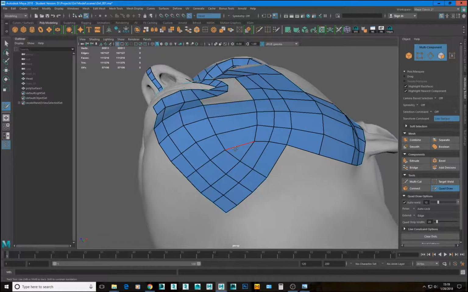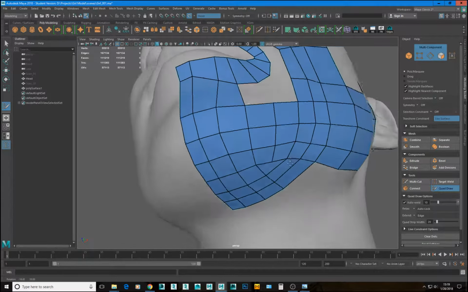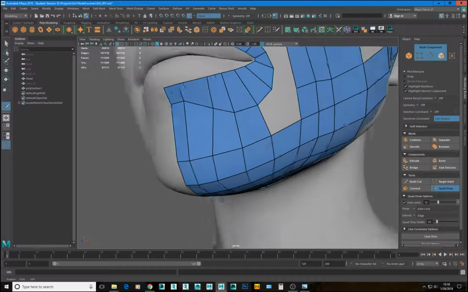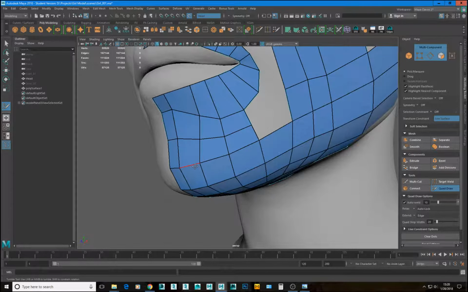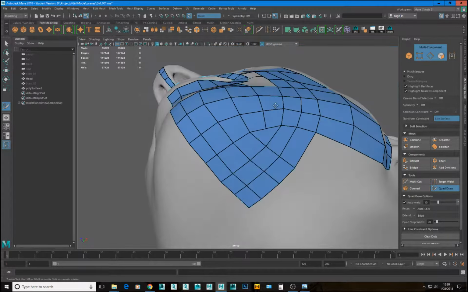So the situation I'm finding myself in here is I have this triangle here, and I have a really wide span here that needs to be subdivided. So I'm going to just split this in half. Okay. See how much geometry I need coming out here. So again, I'm just going to hold down Shift and come here. Okay. This will probably need to be split as well. In fact, it will definitely need to be split. Otherwise, we're not going to have very good detail in that chin. So split that.